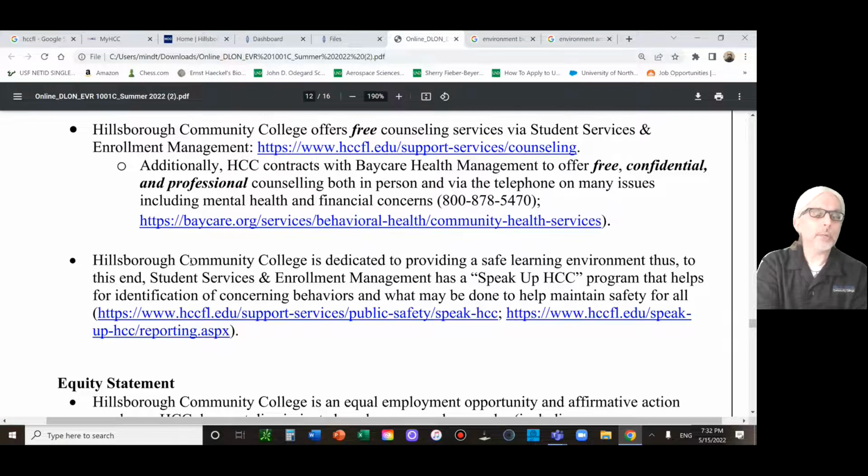And that goes right along with the second bullet. Speak up, HEC. If you ever hear somebody threatening themselves, you, the college, your classmates, whatever it is, this is meant to keep everybody safe. Everybody, including the person doing the threatening. I'll give you an example. In an environmental science class several years ago now, 3 or 4 years ago now, I had a student that was threatening the college. He wasn't threatening me as far as I understood. He was threatening the college, and he went and directly threatened the dean.